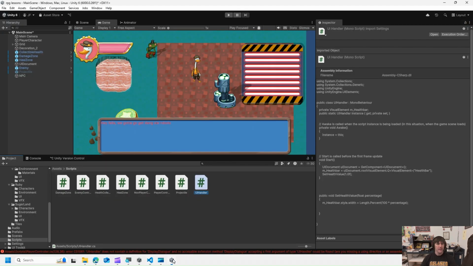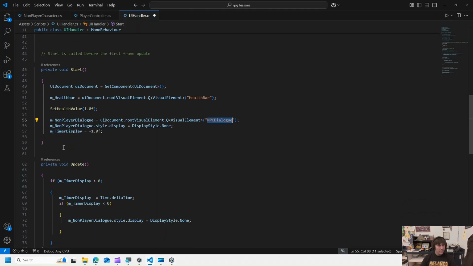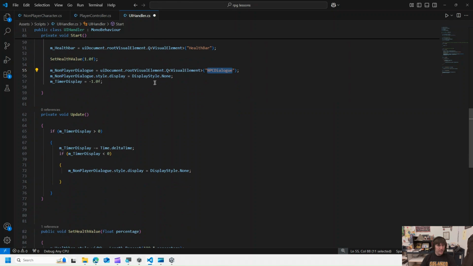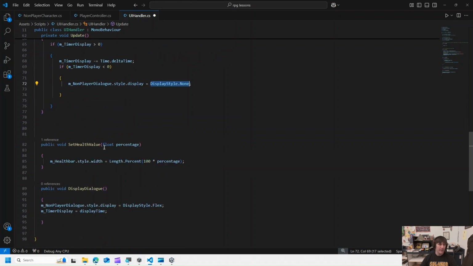For me, it's the thing that just says, hey, we've got to kill these dang old robots. So what this is doing is basically saying turn it off, don't display it. Then what we have here in update should be familiar from the stuff related to invulnerability. This is just a timer that's going to go for a certain amount of time. When the timer ends, if it's less than 0, make sure that dialog box goes away.